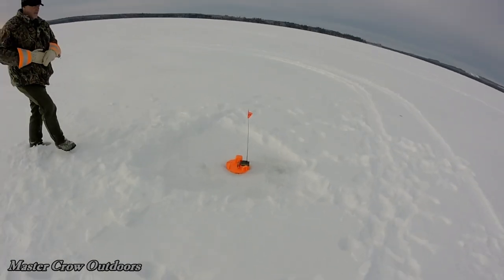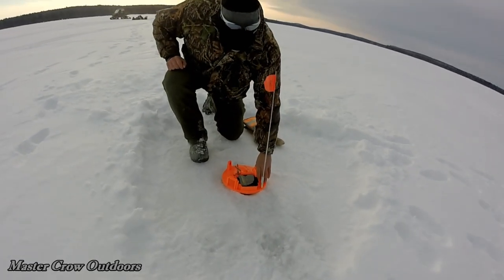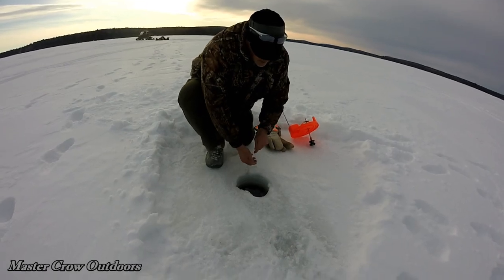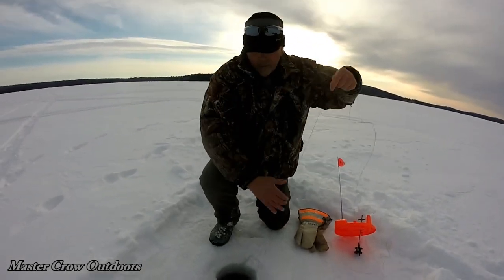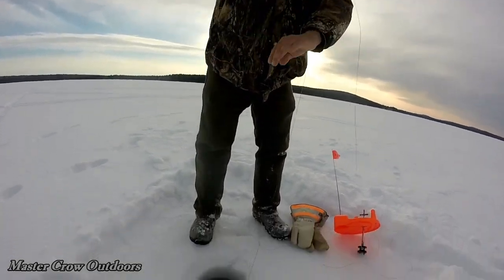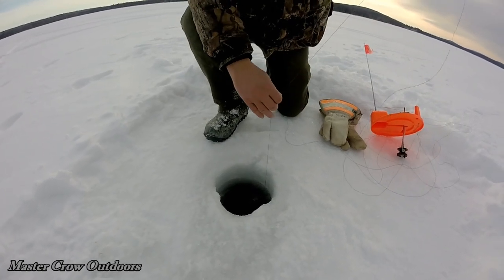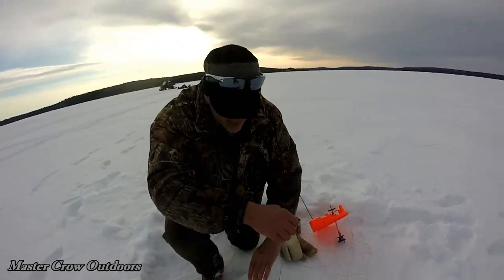Okay folks, how do we bring her in buddy? Don't come off now. Okay, what do we got — can you feel any weight Howie? See what's down there. Could be a salmon. What kind of weight you got there buddy? It's hard to say, pretty good weight. It's not doing the head shake like a salmon now.